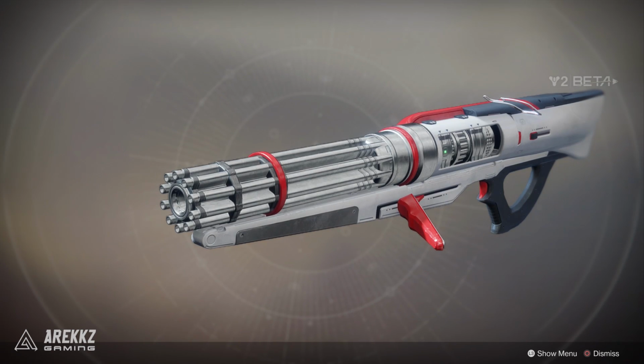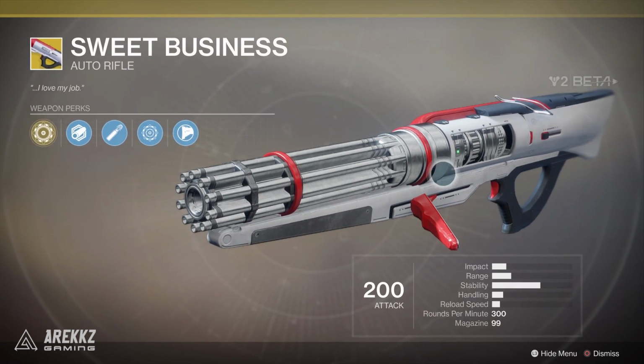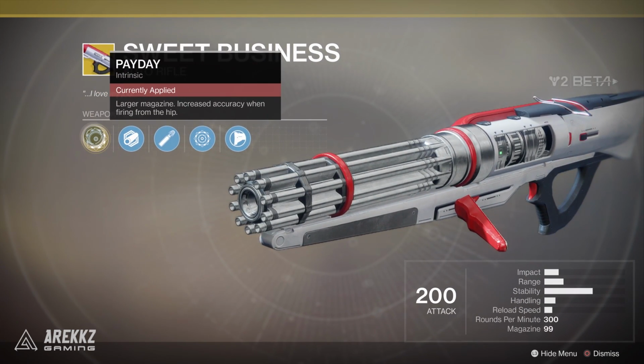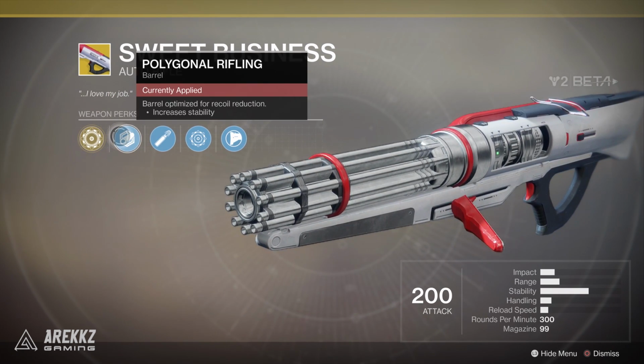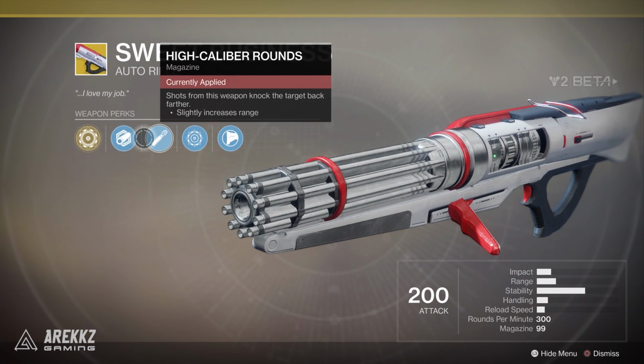Then finally, for the Kinetic weapons, you of course have one of the most striking exotics, and that is Sweet Business. This is the one for the Titans. Of course, you get it during the campaign mission. Main perk on this is Payday, so you have a larger magazine and increased accuracy when firing from the hip. You also have Polygonal Rifling, where the barrel is optimized for recoil reduction, increased stability.